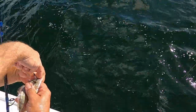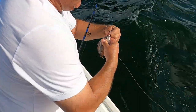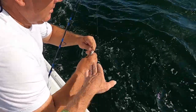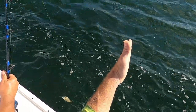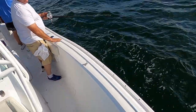Let me get by real quick. Through the nose, you said? Right here? Like this. In the mouth and out the top of it. Well, anytime you've got current, you're going to want to hook them in the mouth, just like that. That way they swim straight up and down, because if you hook them sideways they want to roll, and no fish wants to eat them. Yeah, presentation is everything, man. Gotta make it look good, right?